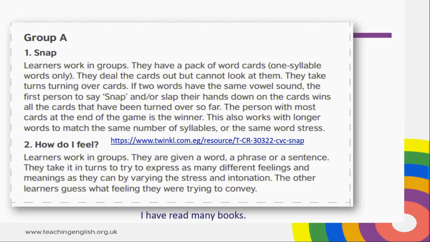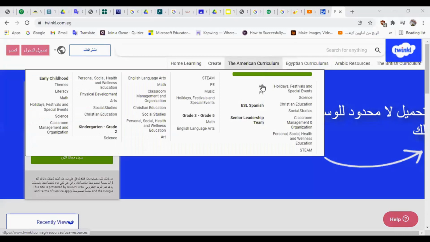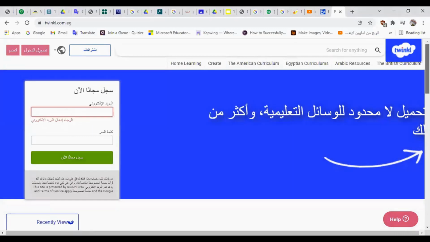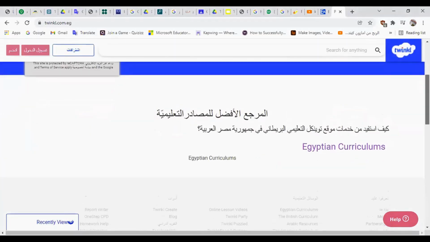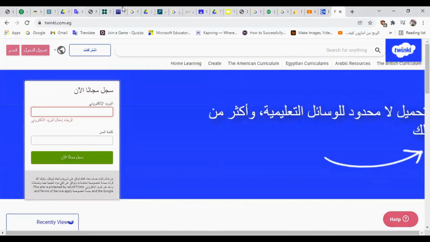And we have here a website that has many resources that you can use with your learners. This is the website that we can use. It has many resources, and it's totally free. You just need to log in and use the material and the resources.